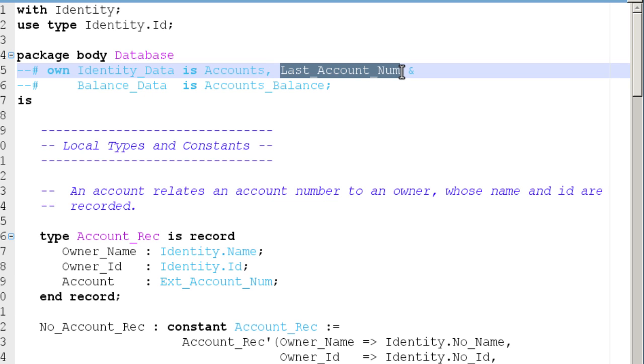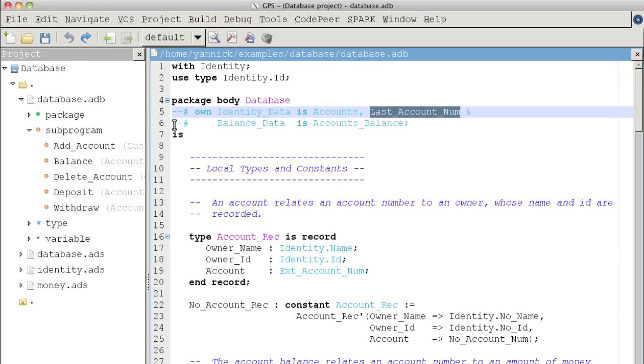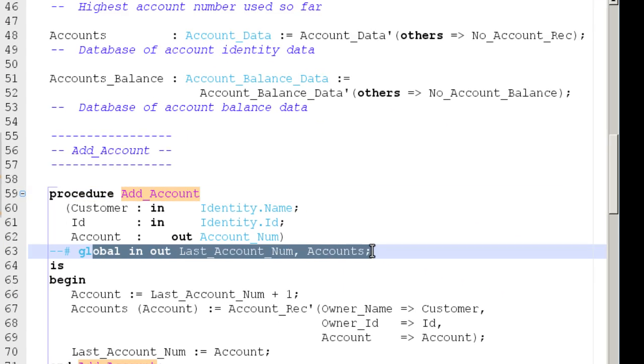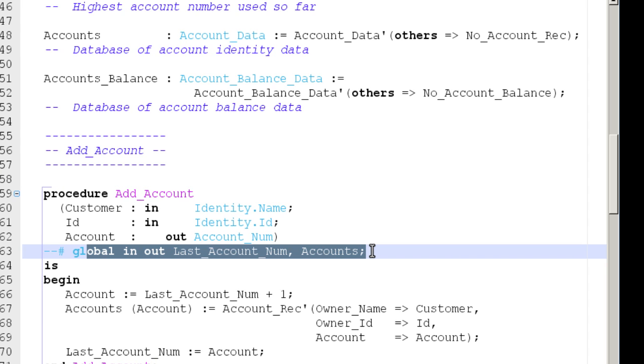Then each subprogram implementation must declare which global variables it reads or writes in a global annotation. The examiner checks both that this declaration corresponds to the implementation and that it refines the promise made in the subprogram specification.